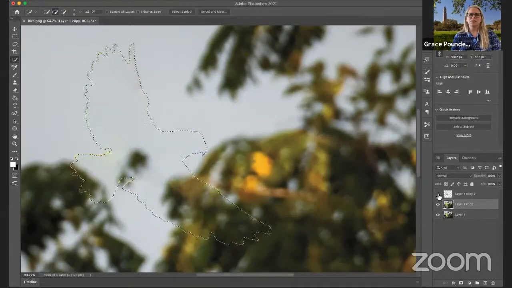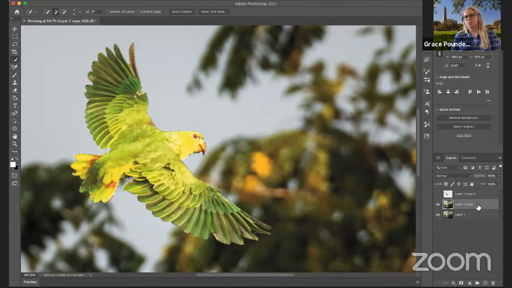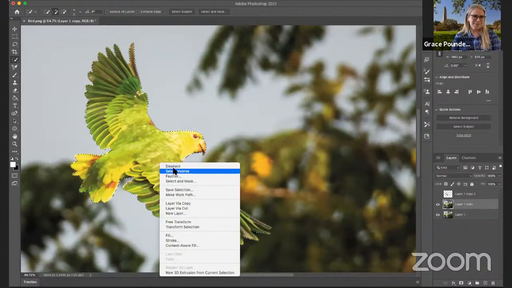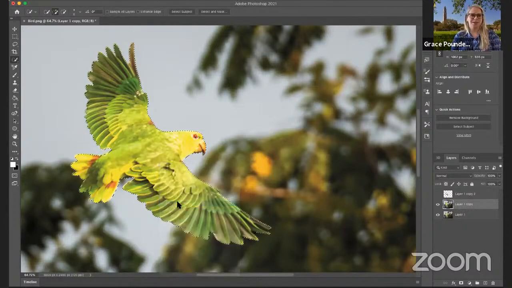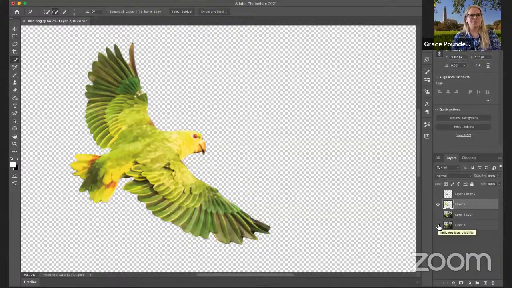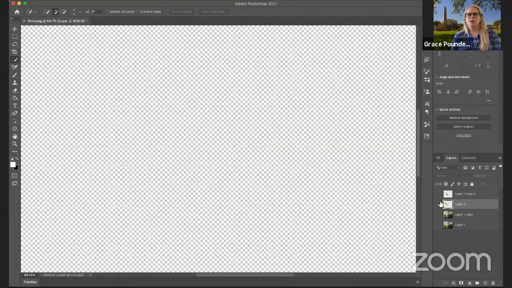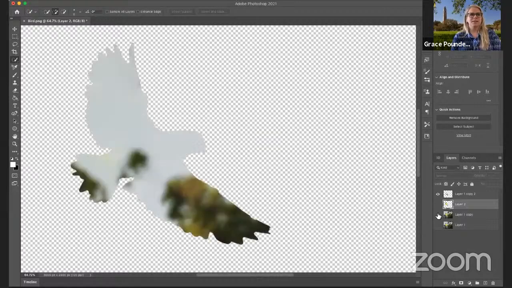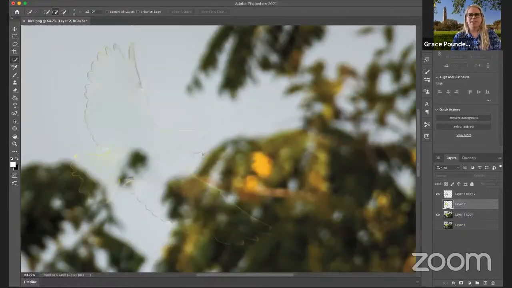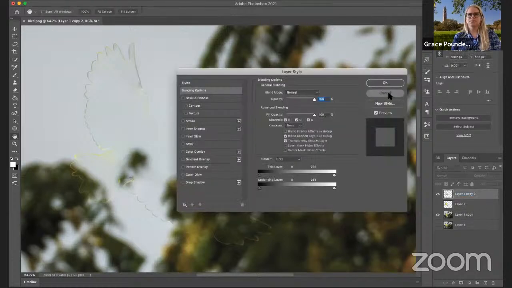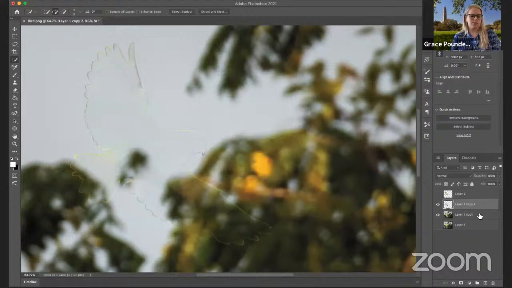The next thing I want to do though is I'm going to hide that invisible bird layer. I'm going to click back on that normal layer, right click on the bird, and this time I want to cut out the bird. So I'm just going to press layer via copy. So this way we've got a nice little cutout of our subject. So let's go ahead and highlight our invisible subject and our background. I'm going to move them together, and I want to merge these 2 layers here. Okay, so we've got them merged.